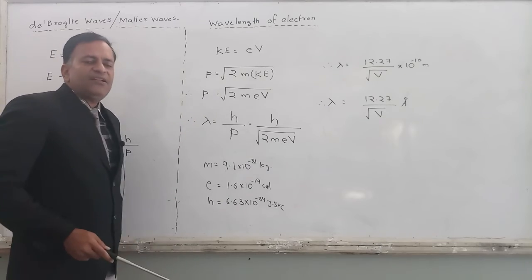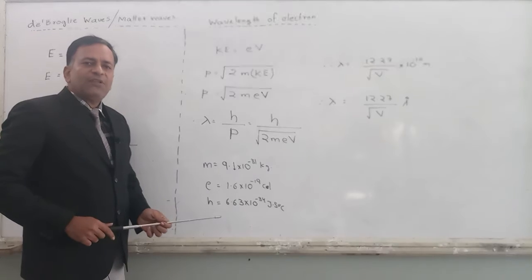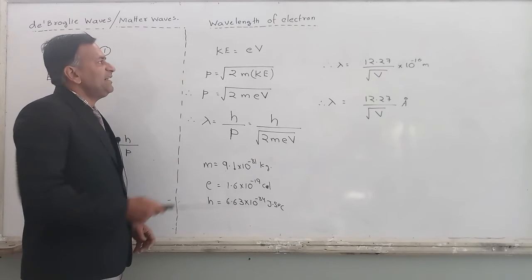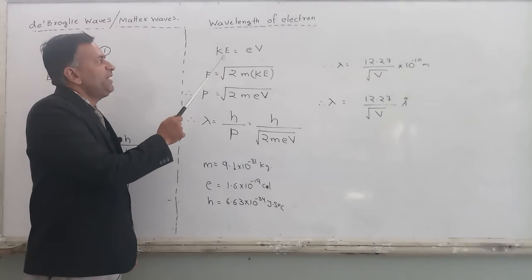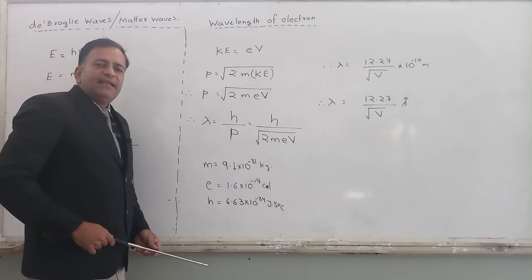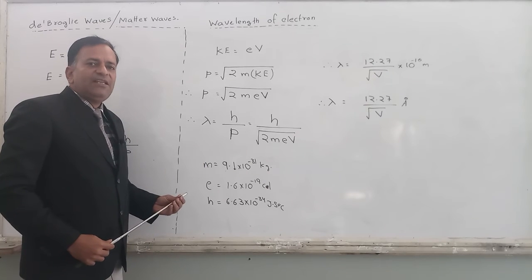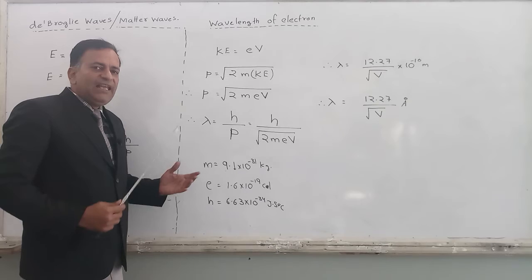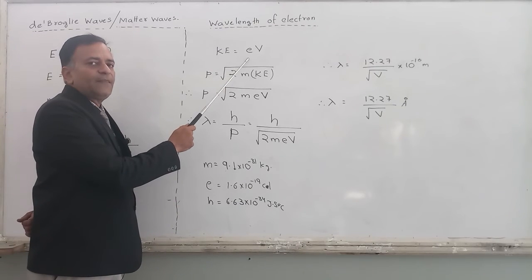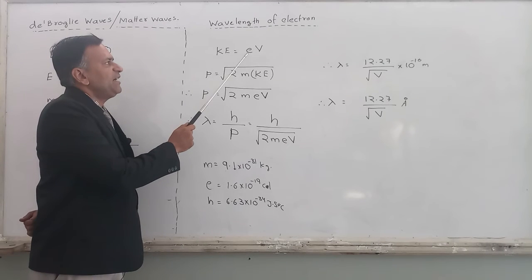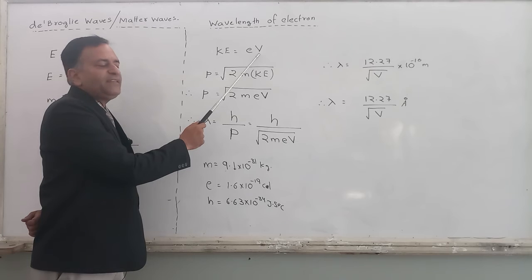They accelerated an electron through a potential difference V. Any certain volt potential difference was applied between two points and the electron was released there. So the electron was accelerated by that electric potential. So the kinetic energy of the electron becomes equal to E into V, the same manner in which we calculate electrostatic potential energy. Here the electrostatic potential energy gets converted into kinetic energy. So the kinetic energy of that electron was E into V, the charge of the electron into the potential difference applied.